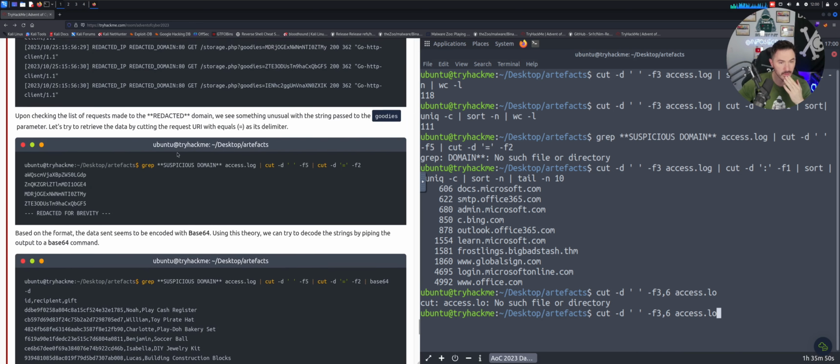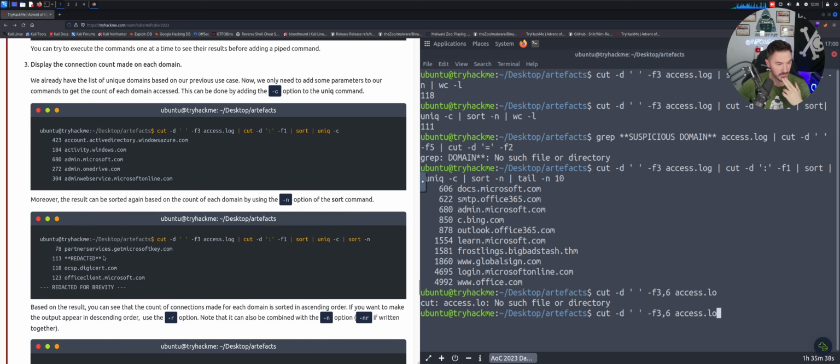What the hell am I missing? This is why I chose not to do this one for my walkthrough. Now you guys get it. Oh, is it this one? Partners. Yeah, this one looks like the least amount. I don't know. Let's go ahead and give that a jingle. I have no idea. Let's see. Grep. What is it called? Partner services. Services. Did I spell? Yeah, of course I spelled that wrong. Partners. No, partner services.